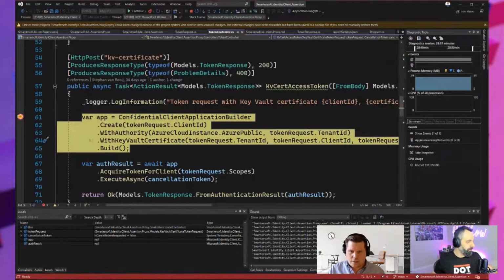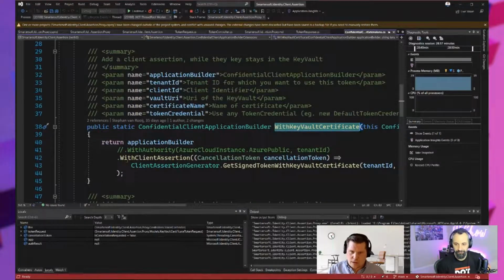Roman is asking, what is this? It doesn't look like the casual Visual Studio Code. It's not Visual Studio Code. It's the whole Visual Studio, the big thing. But it's .NET Core, so you can run the same in Visual Studio Code as well, or any other tool, like Rider, if you like that.